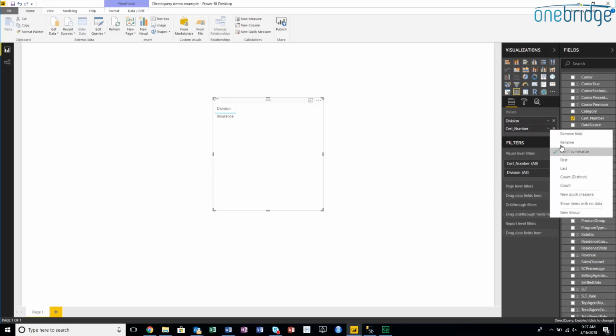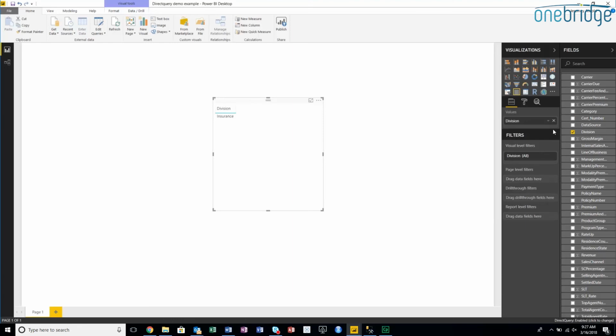No, it's not a number. By the way, you can only do things like sum, average, count on things that are actual numbers. So maybe I want to look at the sum of gross margin here. All right, so, $24 million, right? So it was able to do that fairly quickly.